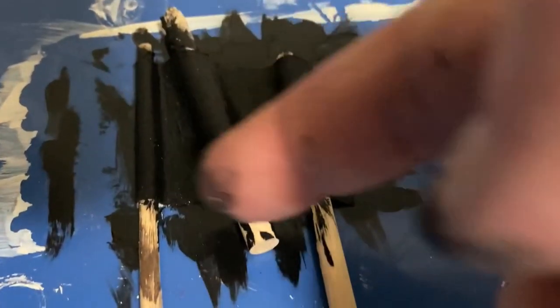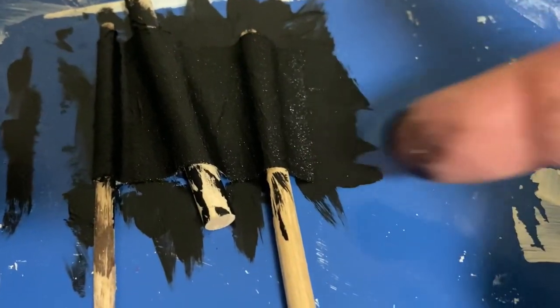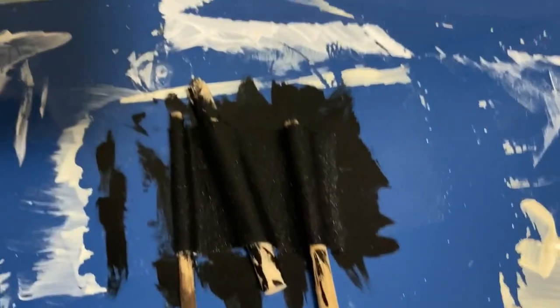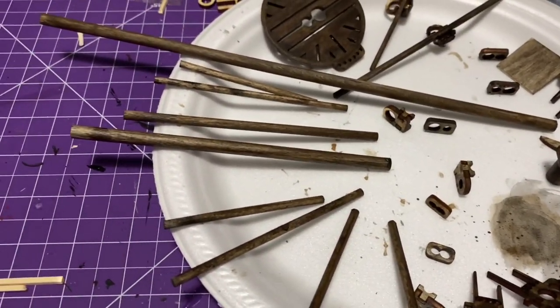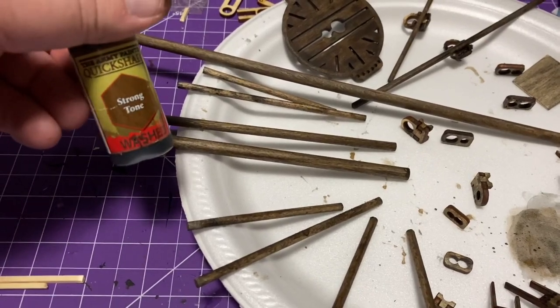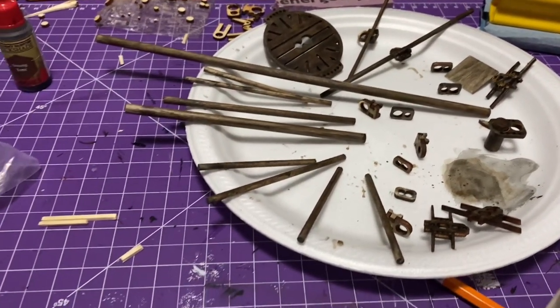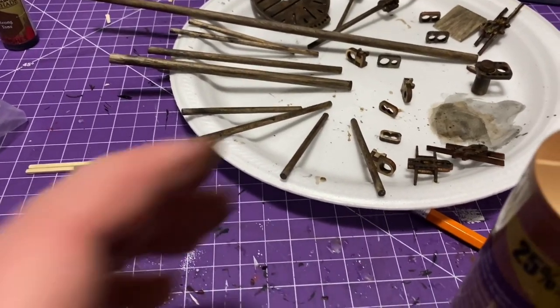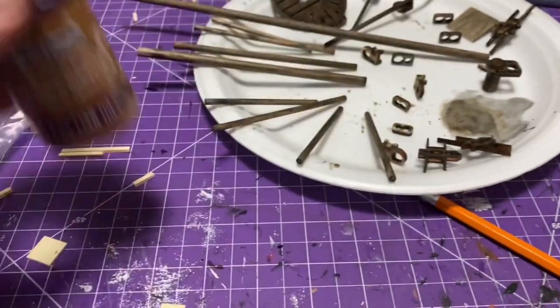This is how I do my flags — I use dowels and double fold the flag fabric over them, then paint with the black craft paint because it's going to be a black sail. Going over all the pieces again, I've added the strong tone to it. I kind of build these things in stages — I went back and forth and let them dry while I move on to the sails.